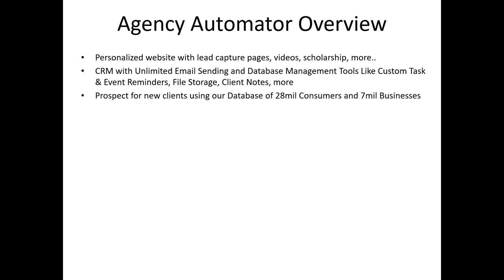On the business side, you could search by industry code, titles, how many employees they have. So if you're targeting businesses, and we recommend this, and if you've ever been on one of my prospect live demo trainings, I tell people all the time, don't forget about businesses. These are mostly small businesses that are in our database, and these people need your services just as much as any individual consumer.